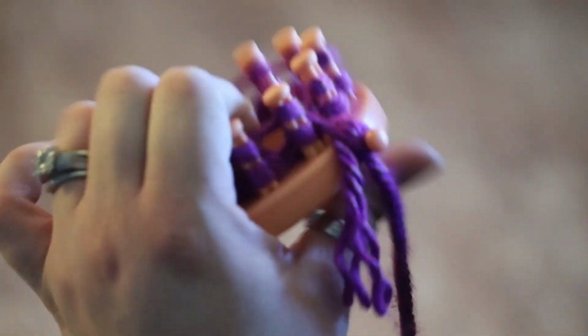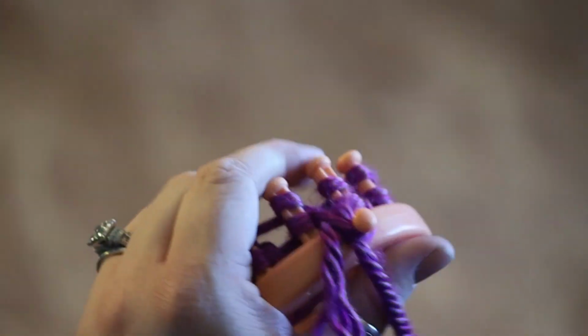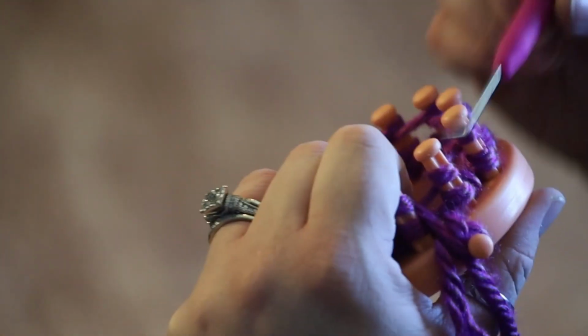Try to place your hook in the same spot, because if you're anything like me, it will disappear in the side of the couch, off the side, on the floor, in your clothes, anywhere. I'm spending a lot of time trying to find my hook.